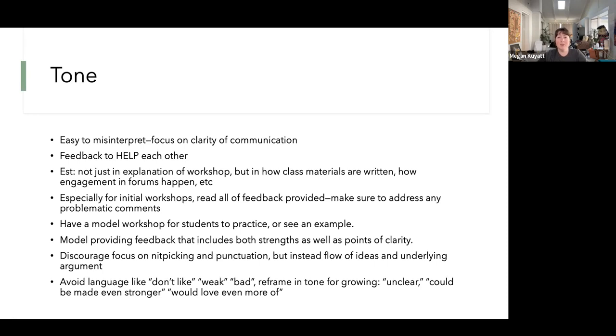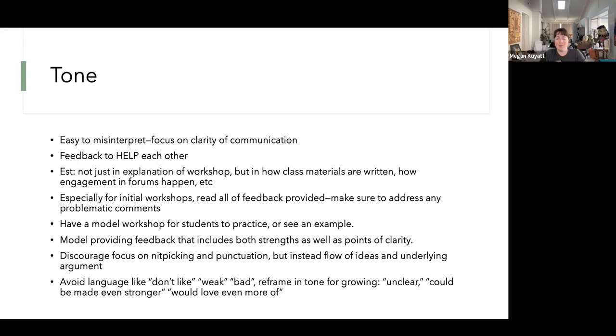So tone obviously is easier to misinterpret when we're purely working on text. If people are writing out their feedback, you might go, oh, there might be some room for interpretation there. So when we're establishing tone, when we're modeling workshop, it's really important for us to focus on clarity of communication. We really want to model how to write precisely. When I'm talking to students about writing any kind of assignment online, I really stress to them, I personally, especially for the initial assignments, don't care too much about the grammar and syntax and stuff. Well, okay, grammar maybe and punctuation, surface things like that. That's valuable in the final product, but it's way more important that we have ideas clearly communicated before we get to that part.